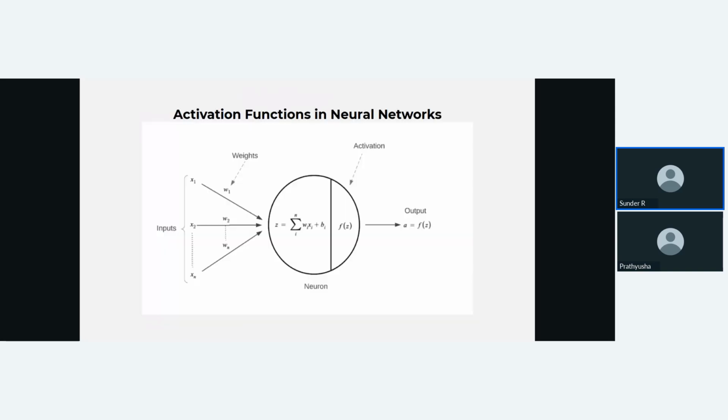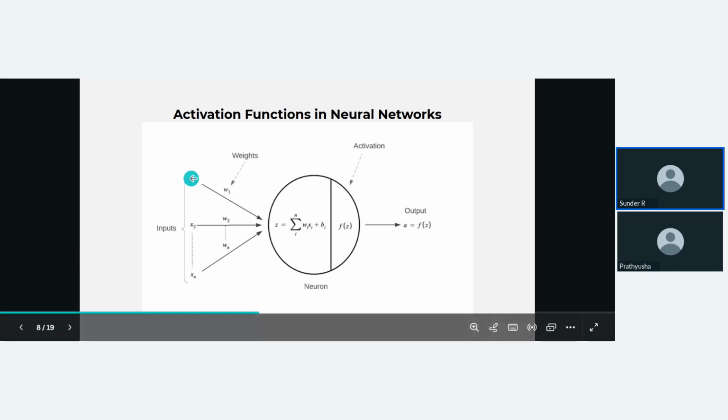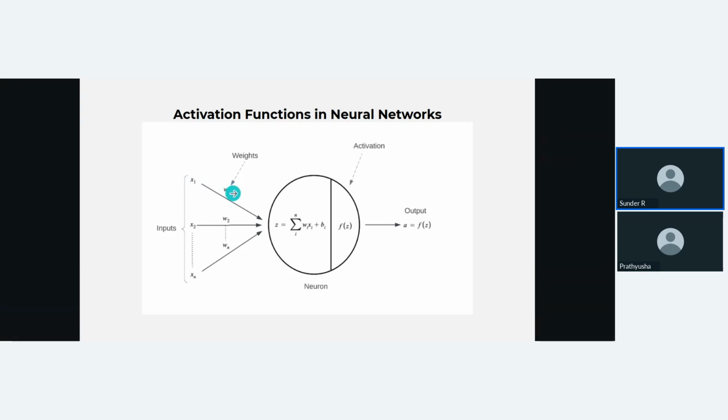Now, to understand these activation functions, what are these x1, x2, and xn? These are all pixel values. Each of these pixels will have some weights. Everything has to be multiplied with the weights and each input value, x1 and then x2, and there are also some biases. So why do we have to have this bias? It is to push this whole input, this neuron.